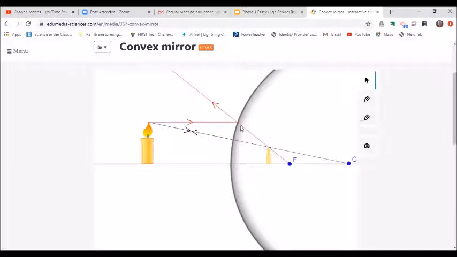And so if we trace the rays back to where it looks like they came from, again, we have an observer over here who's looking at these two rays. And oh yeah, it looks like they might have come from the same point. So this would be the image. And it's smaller. And it's right side up, but it's virtual.